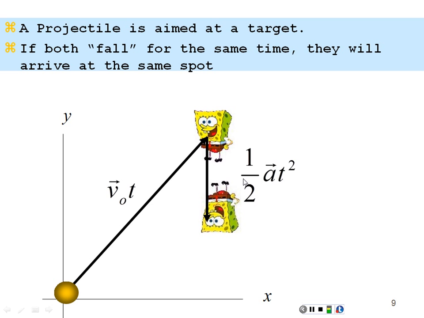However, your projectile has two displacements going on simultaneously. It's doing the v0 t plus the 1/2 at squared. So your projectile actually follows a parabola, going through parabolic motion. All the while, it's going v0 t and falling 1/2 at squared combined, and hence it's going through this curve. So after a time t, it's going to find itself at the same position where SpongeBob is. All he's doing is 1/2 at squared. The projectile's doing v0 t plus 1/2 at squared. They hit at the same spot.